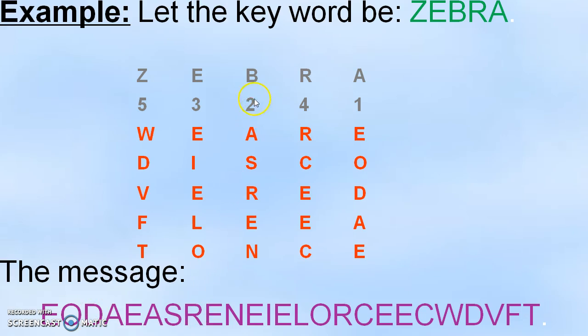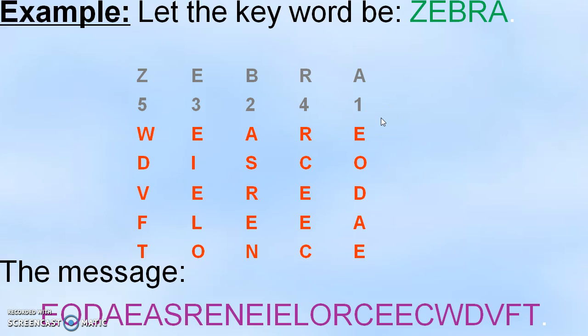Then the second column: here the second in order is the third column of the matrix. So the third column in the matrix will become the second one. It has to be written second. Then the next one has to be written, followed by the third column, then the fourth and the fifth one. This way you write the ciphertext. So that is the keyword columnar transposition cipher. That means here the order is determined by the alphabetical order of the characters in the keyword.